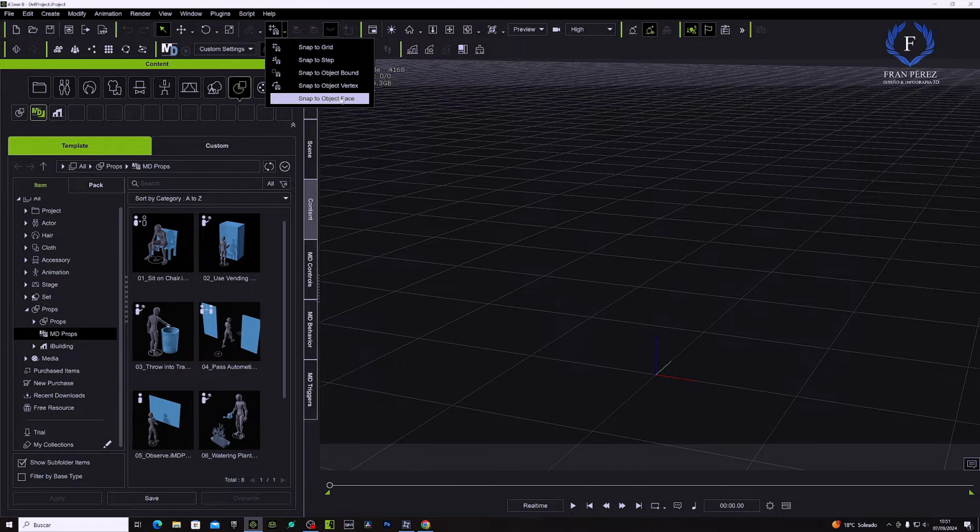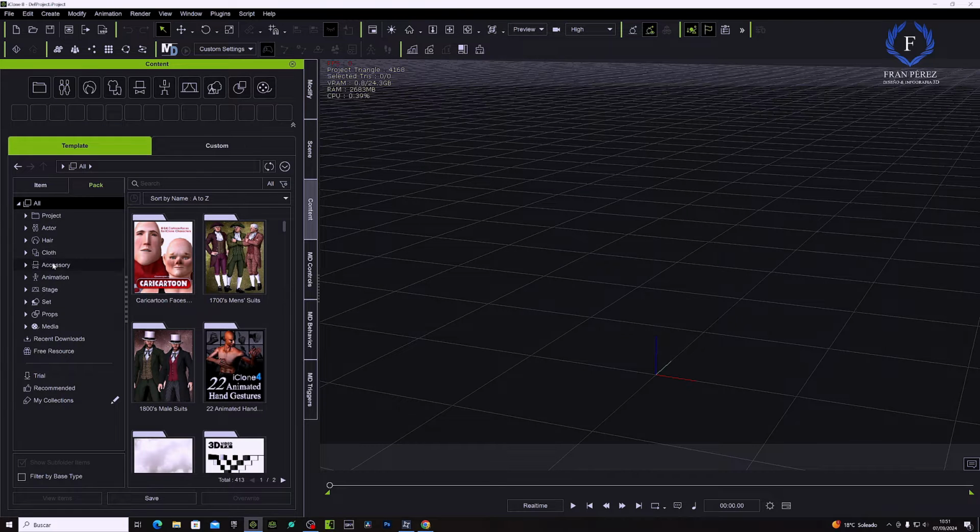Okay, here we have, inside Prop, in Template, inside Prop, we have MD Pro, or that is Direct Motion Prop. Are these props still the same as we had yesterday? That is, it has not changed in the toolbar. Do we see it? Here we have the snap. We have a grid snap.